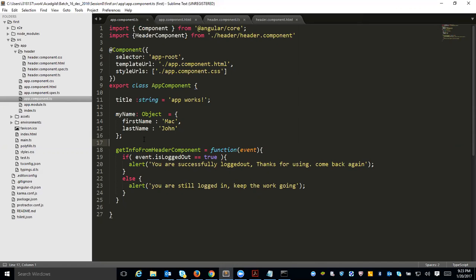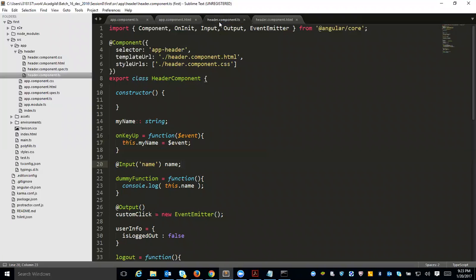All right. Now we have to see the back and forth communication, right? Two-way. So the first one, in one direction, we have done. Now what do we want? We want to communicate something back from the header component to the app component. Let's see from where I can do this. For that, I have to look into my header component, right?